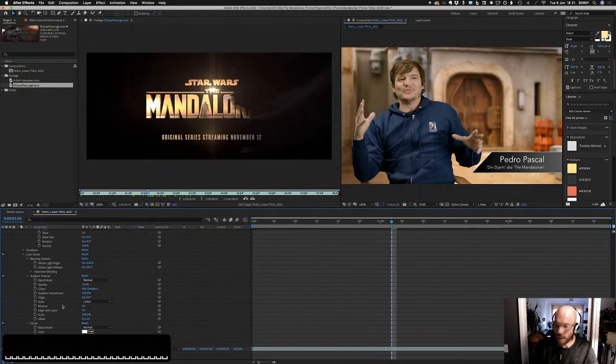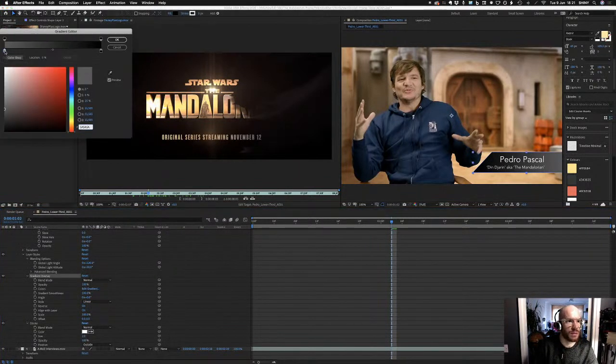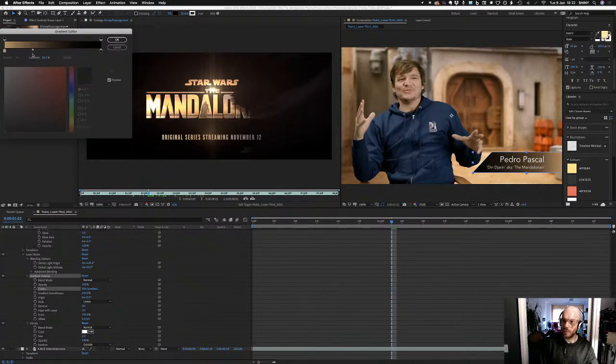So, where are we? Gradient, edit, gradient, change that, let's get the picker. I think this is going to work a lot better than changing the font. I just wanted it to fit a bit better with the branding. Yeah, something along that colour I think works quite well. I'm just going to darken that a bit. Just playing with the colour.